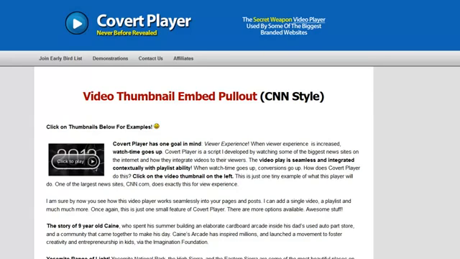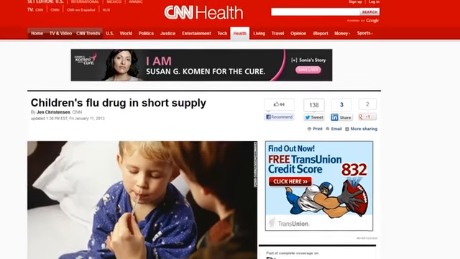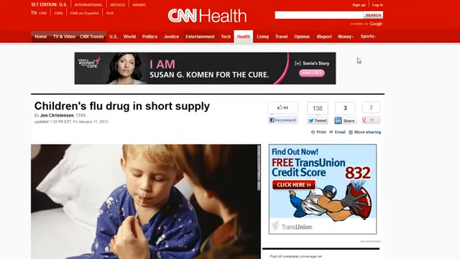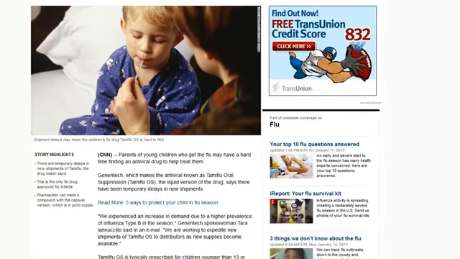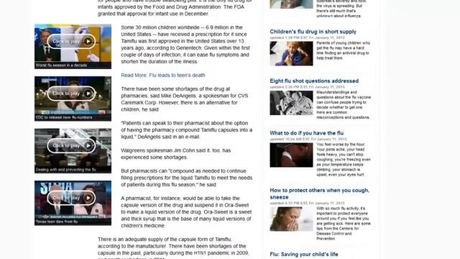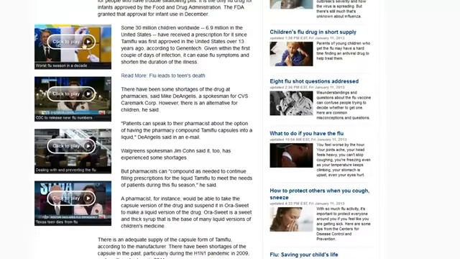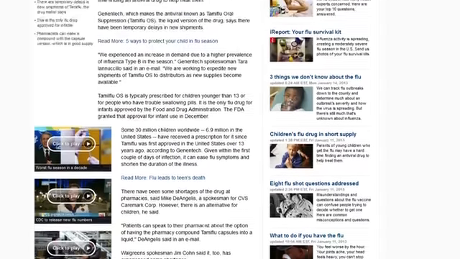I originally got this idea when I was browsing CNN's website. Sometimes I visit CNN's website just to catch the news, and as I was browsing some of their posts, you scroll down and you'll see this on their pages, on their blog, that you'll see these video thumbnails, and I thought to myself, wow, that's pretty cool. And they're able to put 1, 2, 3, 4 videos right there on a post.